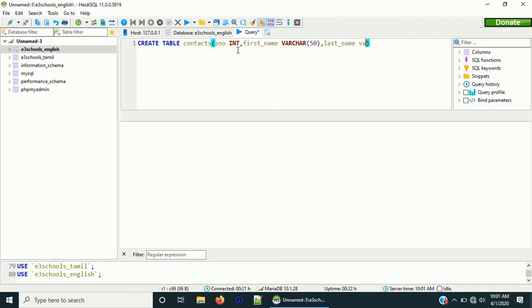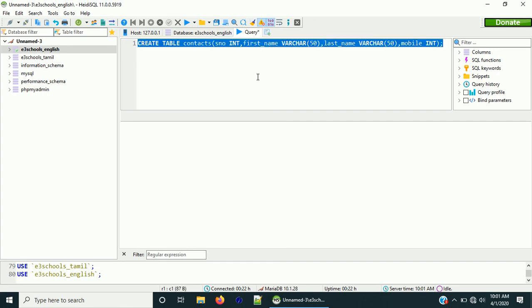Last name, and mobile, and obviously mobile is integer. So this is the query to create a table with the required columns. The query is executed successfully.